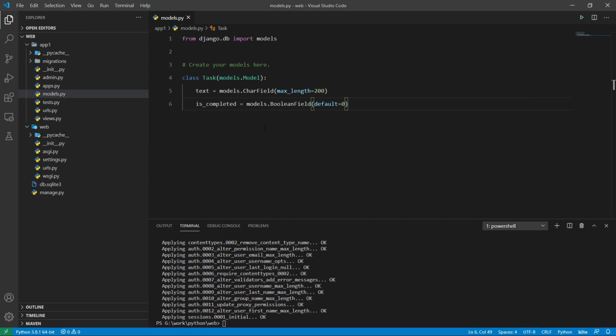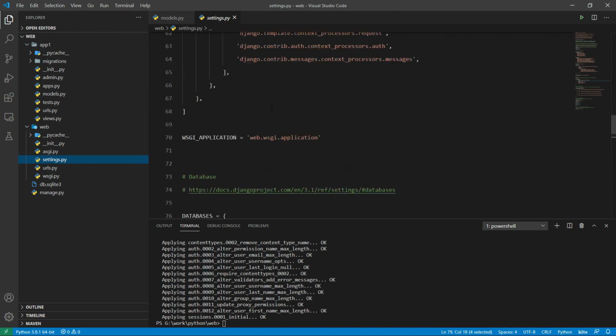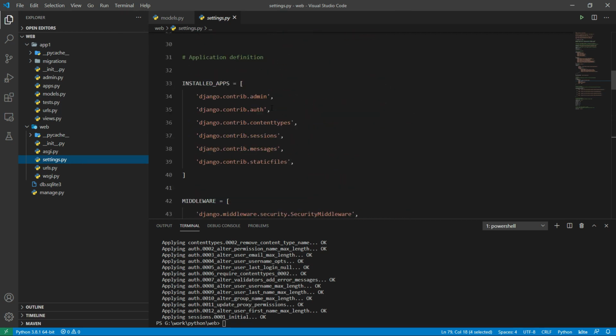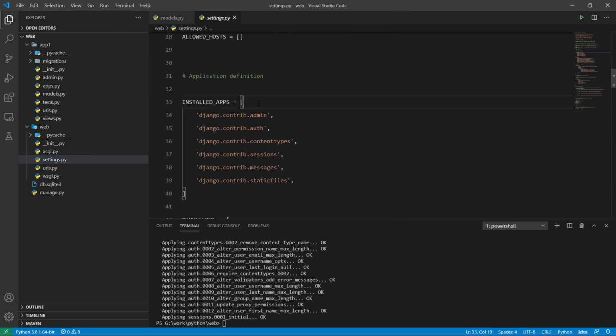In order to proceed with the migrations, we first register it inside our settings.py file. Go to the top, and inside the INSTALLED_APPS array, we need to place our app config file.